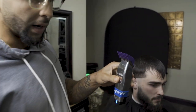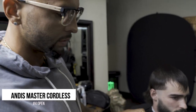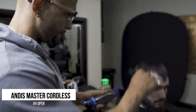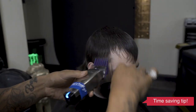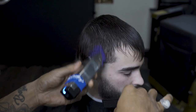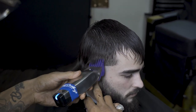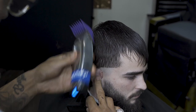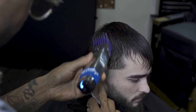So now I'm starting with my wireless Sandus Master, and I got a four guard on there. I'm gonna start with a big guard, keep it open, and I'm gonna begin my reverse fade technique. And as I get into this longer hair, I'm gonna make sure that I'm doing a nice C-stroke motion. That way I'm kinda already creating a blend into that longer hair.